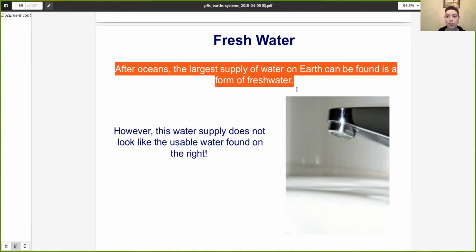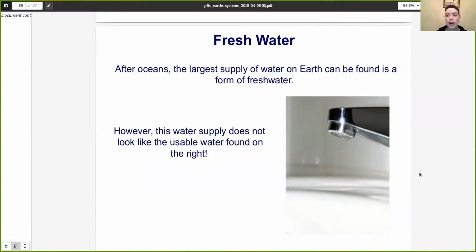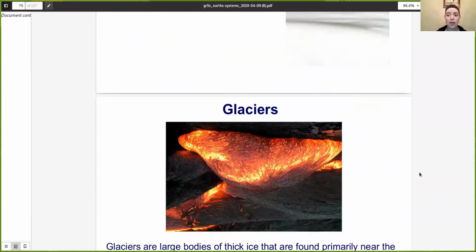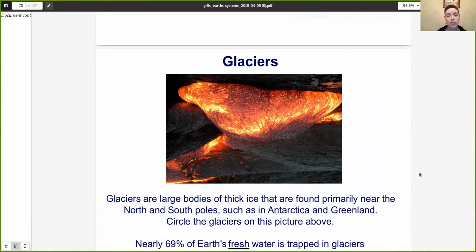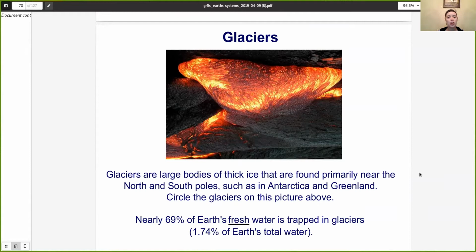So after salt water, the next largest supply of water is our fresh water. Now we're going to break down the amount of fresh water and where it's located. Glaciers are where we find most of our fresh water. Go ahead and put that down: glaciers.